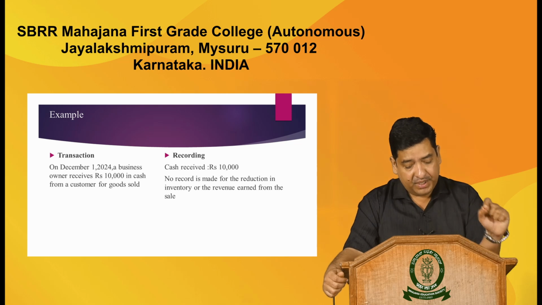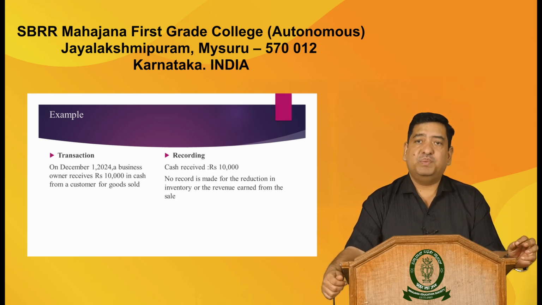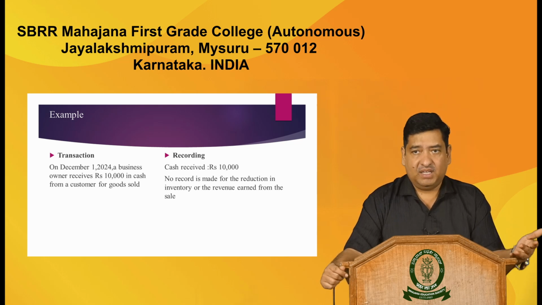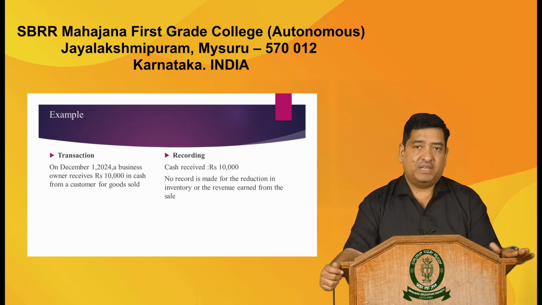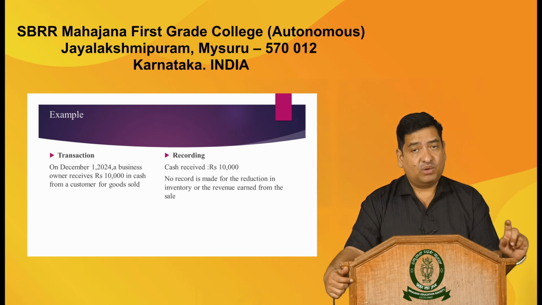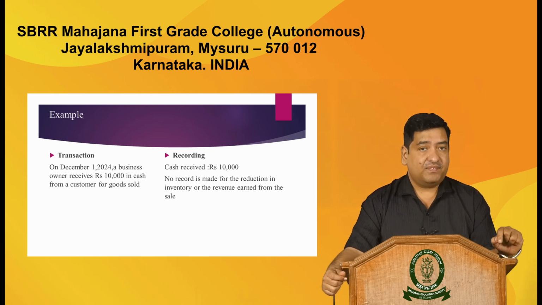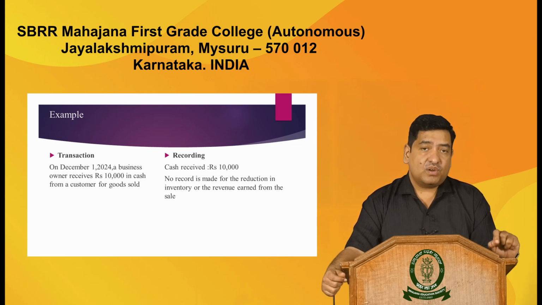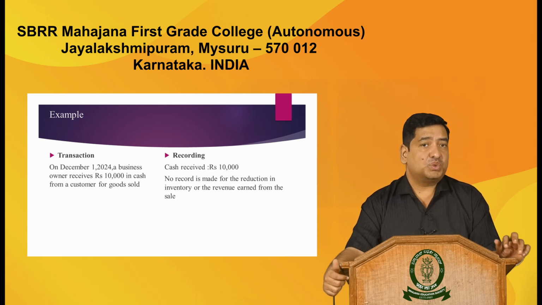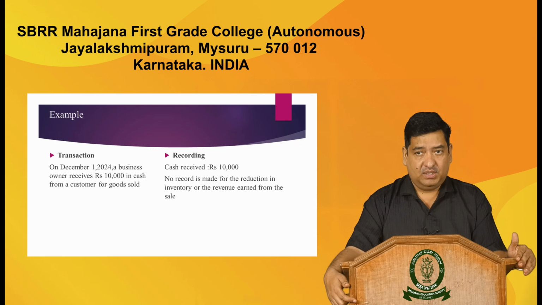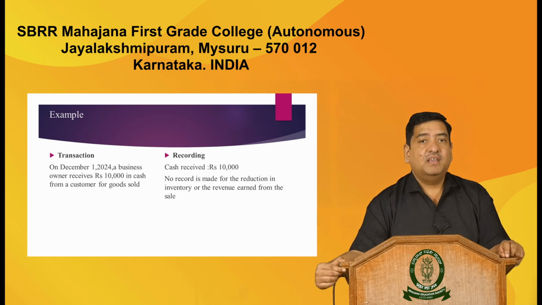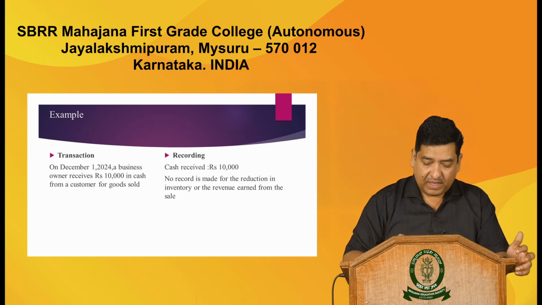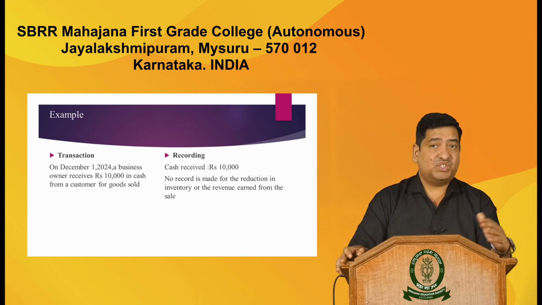Okay. So how are you going to record that cash received, rupees 10,000? You enter it in the cash account, whatever entries you mention, and you just keep quiet. That means you record only that 10,000. But what is the effect on the goods sold? Clear? Once you sell the goods, you have to show the entry in the other books of accounts also. Whereas in the single entry system of accounting, he is concerned only with the cash transaction. Clear? And whenever you want to put that into ledger form.